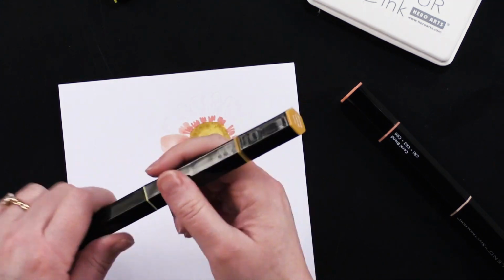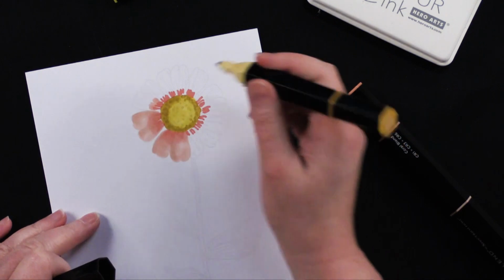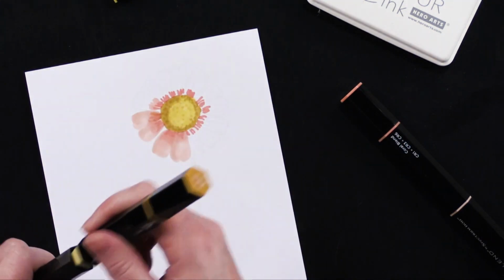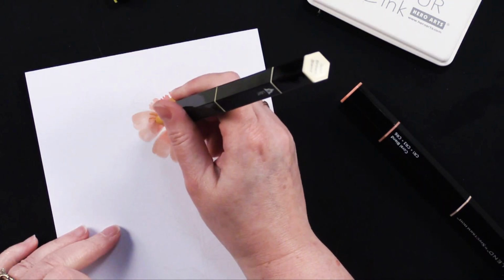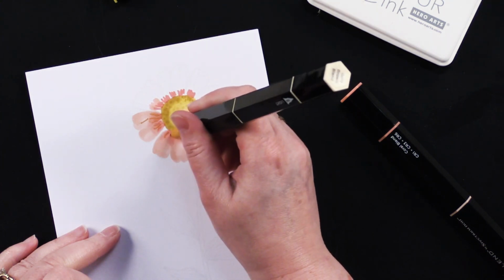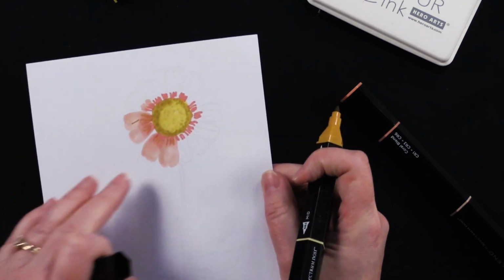Okay, we're going to take the middle color there, and I'm just going to be following along a little bit of those lines. Actually, I'm going to do this in the darkest color, just like that. You can still see some of those gray lines coming through, and I'm just going to follow along those lines just a little bit towards the center.